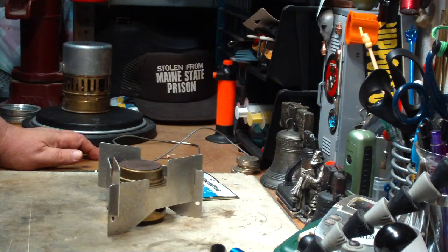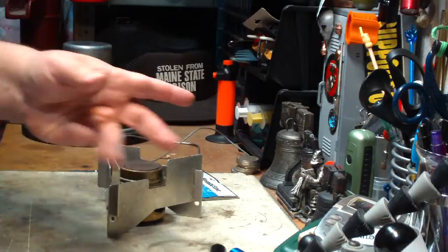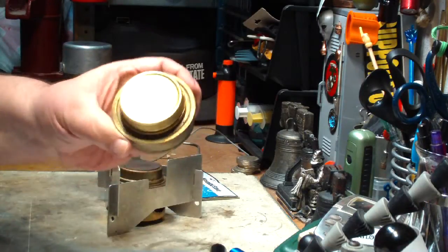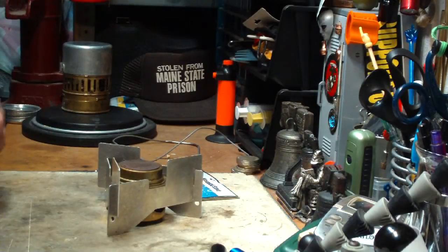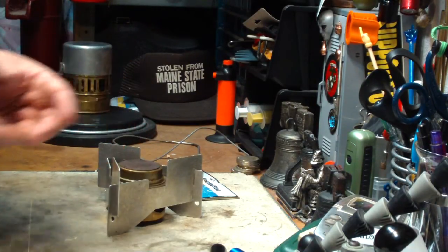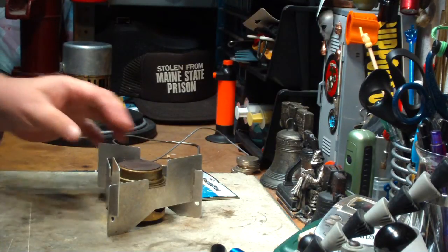owencoorsUS. I forgot one thing that I wanted to add in there. He was talking about, he's been doing some modifications to the Trangia burner. I'll leave a link down below so you can go to his site, his page rather, YouTube page. He doesn't talk much, but it's interesting stuff.